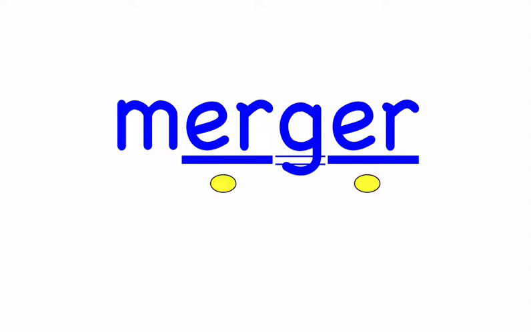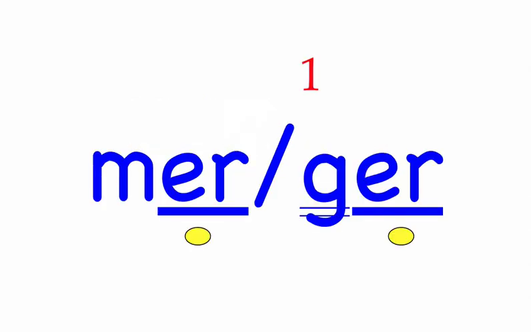We have two vowel sounds in this word, thus we have a two-syllable word. Now we divide the word into syllables. We have one consonant between our vowels, so we divide according to syllable rule 1, after the first vowel and before the consonant. Remember, R is part of the vowel team ER in this word. Finally, we associate a vowel group number with each of our vowel sounds. We have vowel group 5 for both syllables in this word, and again the word is merger.